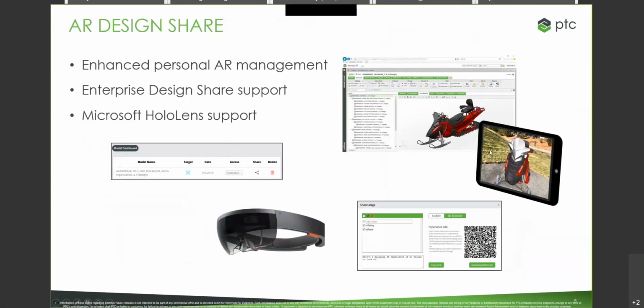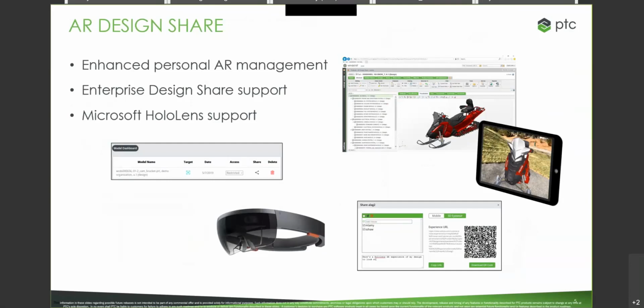So it gives designers the ability to do design reviews, share that information in a secure manner, and get feedback on how it would work in its actual location and how it fits into a space, and collaborate more extensively.